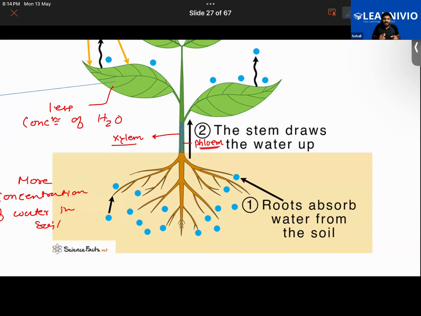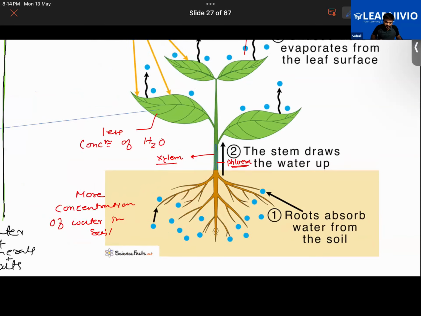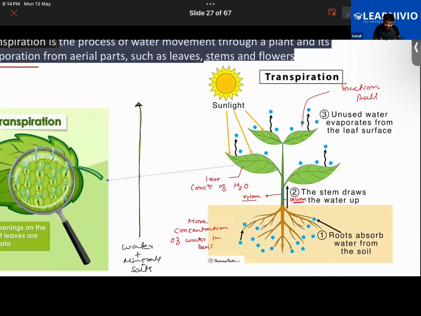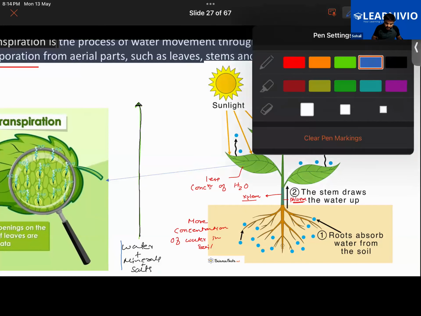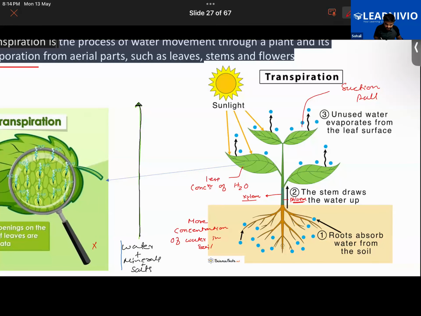See, xylem is that type of tissue. You can simply understand it like a pipe, just like the water pipe installed at your houses. So via the xylem, water, minerals, and salts will be moving from the roots towards the upper part of the plant. So water, minerals, and salts go in the upward direction via xylem. Everyone getting it now? Yes, sir. It will be moving in one direction only, the upward direction.